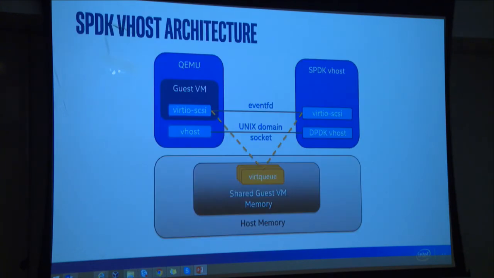Now is the SPDK. This is basically doing the vhost in the user space. So there are multiple things here. We do the same thing, the initial configuration between QEMU and the SPDK vhost. That way we eliminate the hypervisor from the picture. SPDK actually sets up a Unix domain socket in order to do the control transfer, and then you have the vhost protocol that it does similar to before to transfer the configuration information like where the memory is, etc. And then each VM can allocate one or more virtual queues in order to send the information, basically the IO requests.